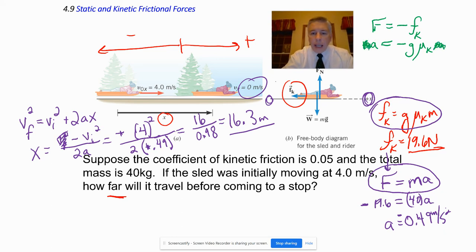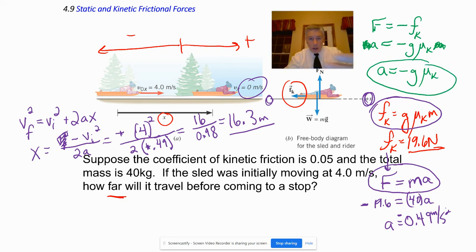In other words, it doesn't actually matter what the mass of this person is on this sled, as long as it's the same coefficient of friction, they would come to the same stop. Because I've developed kind of a new equation for finding the acceleration of you slowing down on this particular surface. So just a little neat thing with friction.